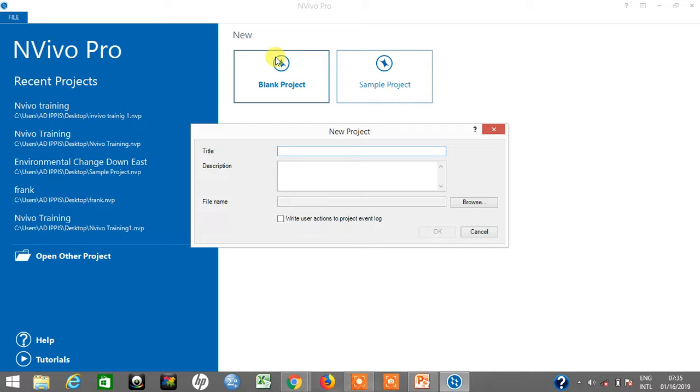On clicking the blank project, this dialog box will pop up asking you to name your project. So we'll name this project NVivo. For the description, it is just to further describe your project.